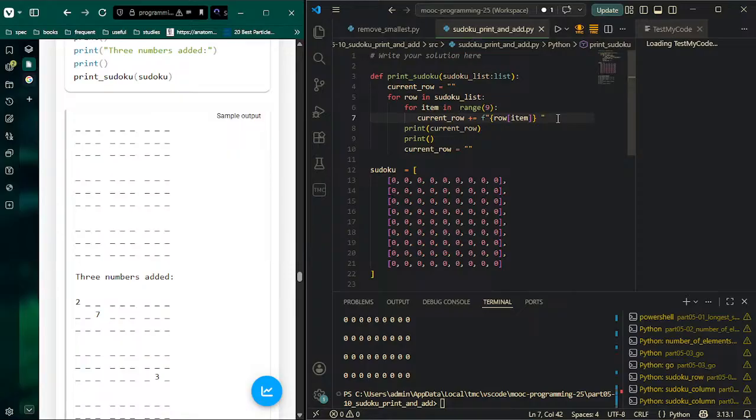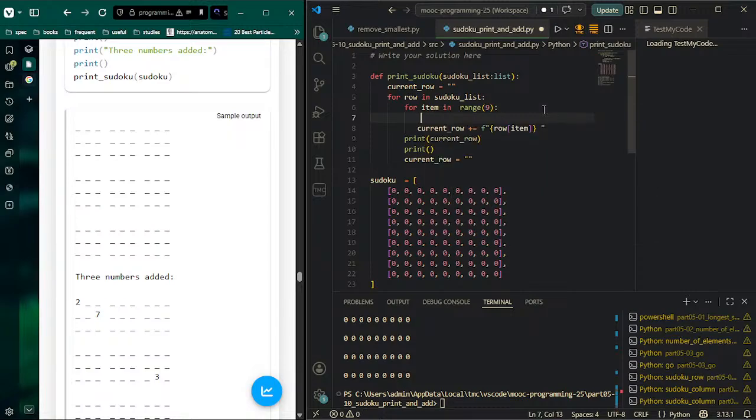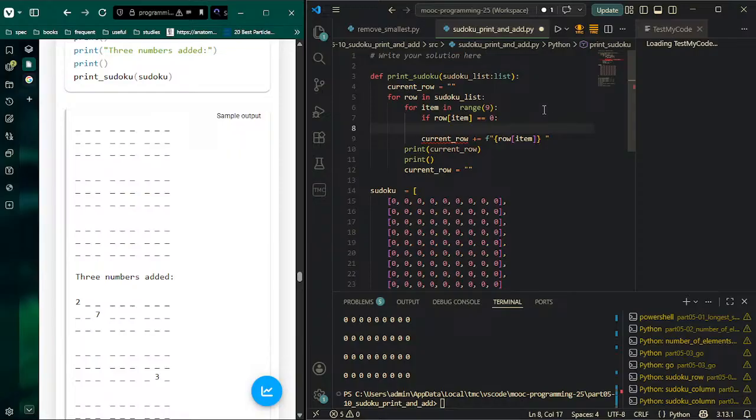Okay. When row items equals to 0, then we want to do an underline. Okay, let's do that first. So why is it like that much, but then this one is like, okay, if row item equals to 0, make the row item underline.